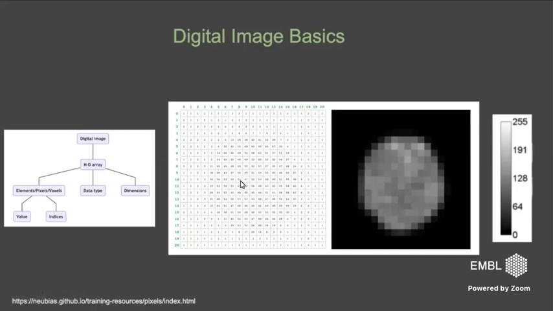Then, to actually look at images, another important concept is so-called lookup tables. I have here on the right a grayscale lookup table, in this case for an 8-bit unsigned integer image, where the values go from 0 to 255. So we map these values onto some color, and that's how we can display it on the screen, which is nicer to perceive for our visual system.